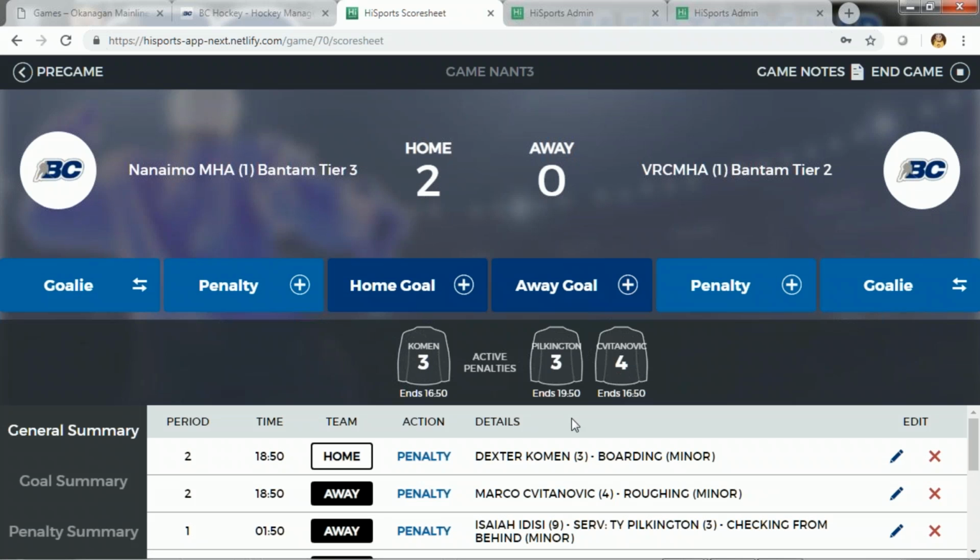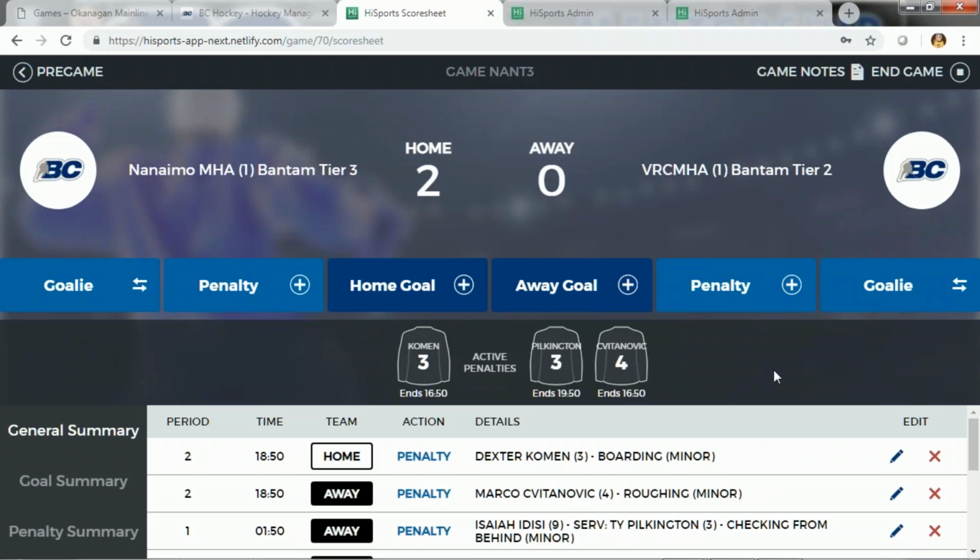The penalty will end. So this is one thing that we didn't bring up, maybe with the original example of the coincidental. The coincidental penalties end at 16:50. The players don't come out of the box at that time. They wait for a stoppage after that time has expired because their teams aren't actually shorthanded in the coincidental scenario. But for statistical purposes, it still ends at 16:50.